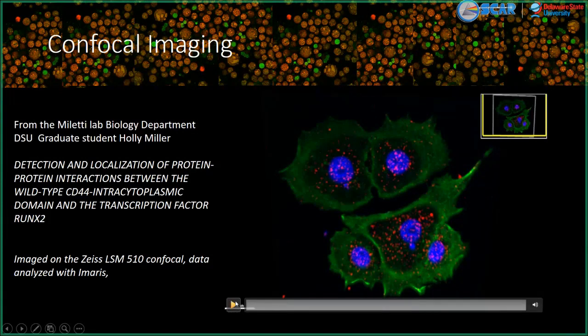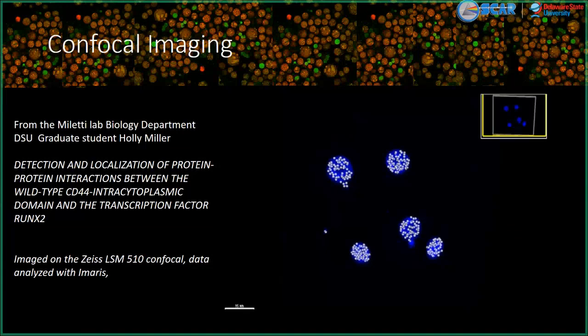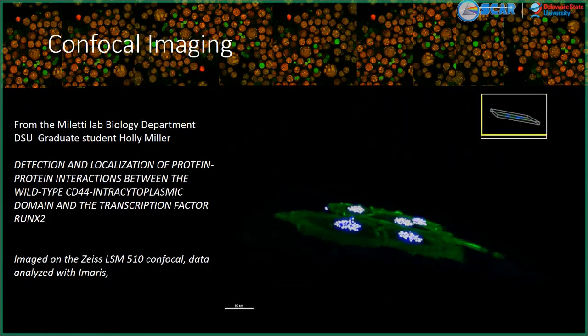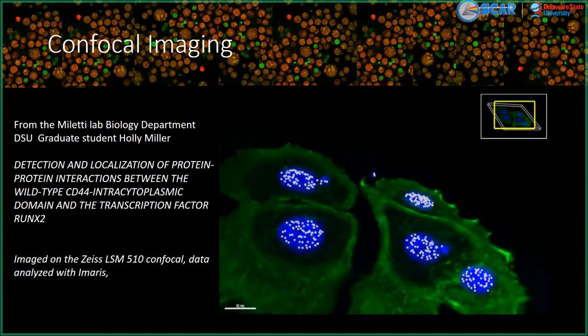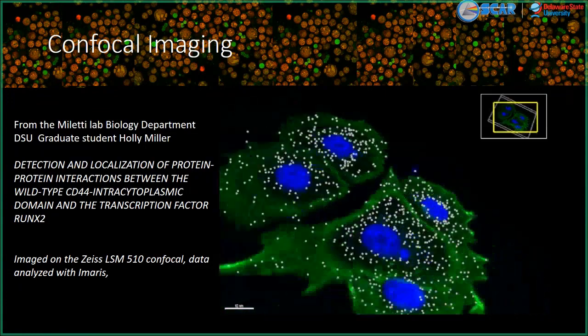What we did was we did the Z-stacks on the system, and then I took these Z-stacks, did some volume rendering on them, and then analysis through the IMERA software. We were able to detect, by creating masks, what was in the nucleus or on the surface, and then we could determine what was outside, and they were looking for ratios of these markers from inside and outside the nucleus. So it was a pretty nice little project for a graduate student, and just one of the things that we have done in the facility.